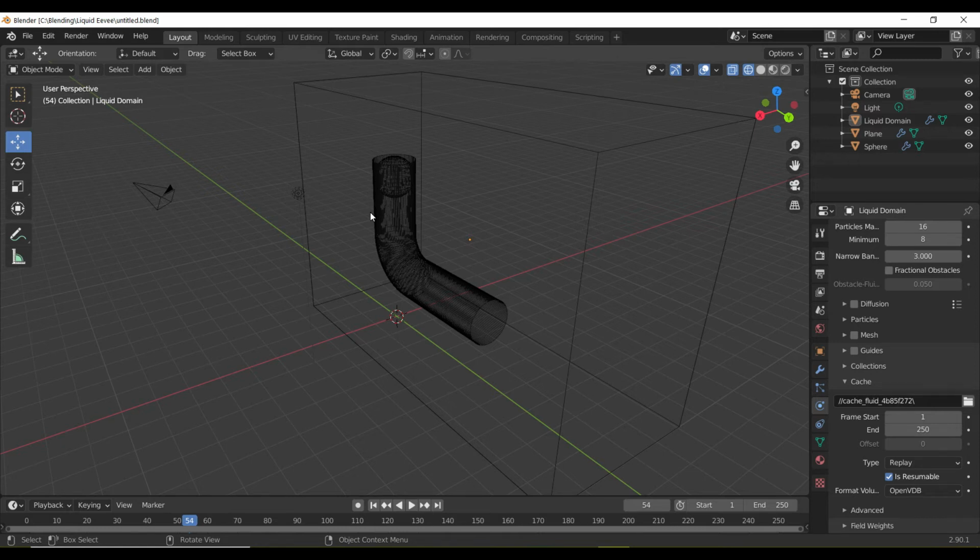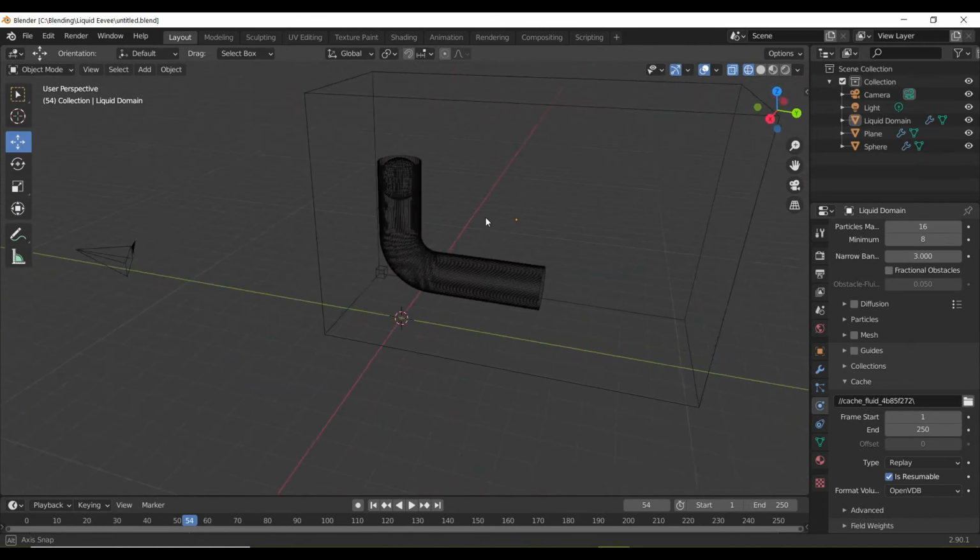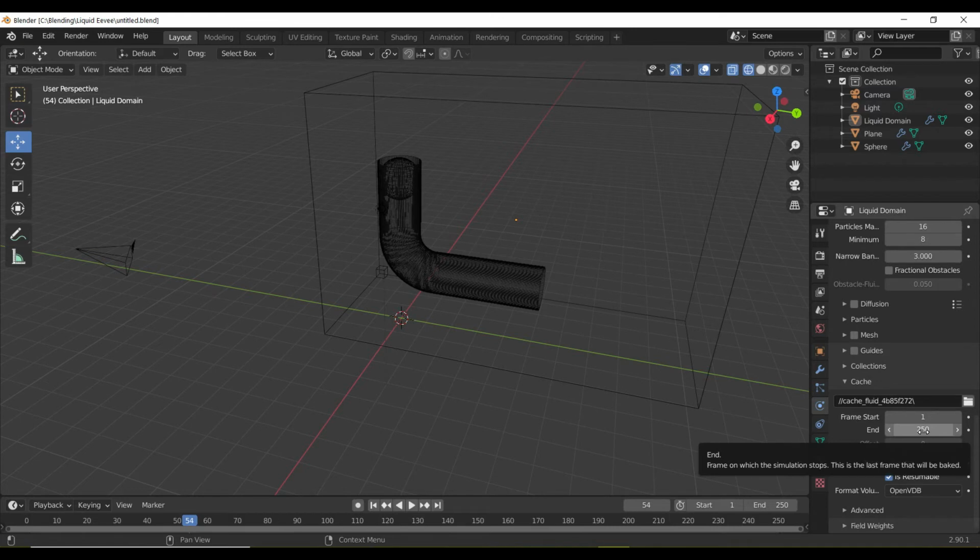So I will discuss that as soon as we've set up and the simulation is running like we want it to. Okay, so now that that's done, I'm just going to go to frame start and end. So this will tell your computer where to start baking your simulation, when to end baking your simulation. So I'm going to make it 150 frames.